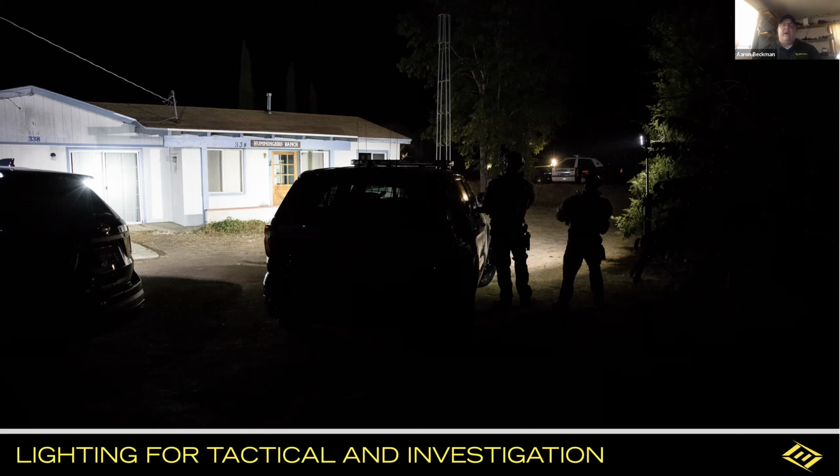And the thing that you've got to remember is we have two versions of that Nomad Now. We have a single activation and a multi-activation version, and we get a lot of questions when people are ordering the Nomad Now. Single activation means the remote only activates the one that you get. The multi means if you set multiple Nomad Nows around that house, that remote triggers all of them to turn on at one time.